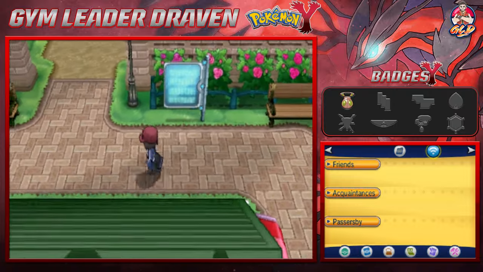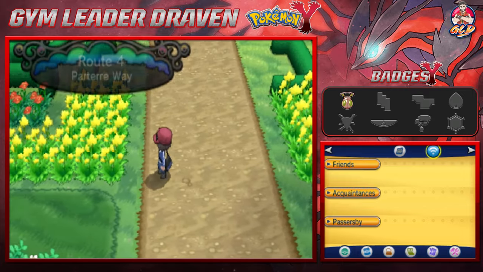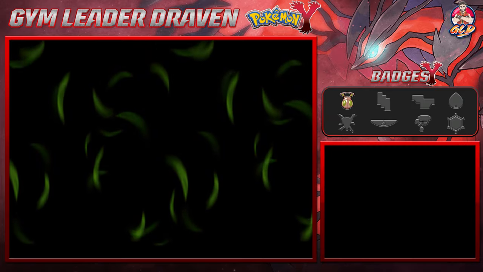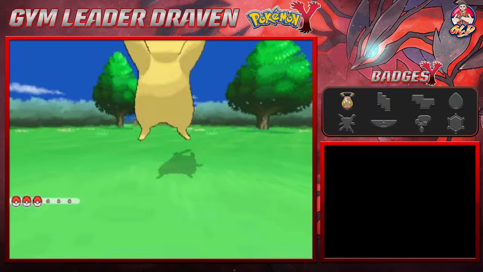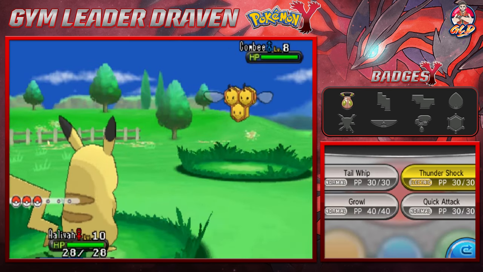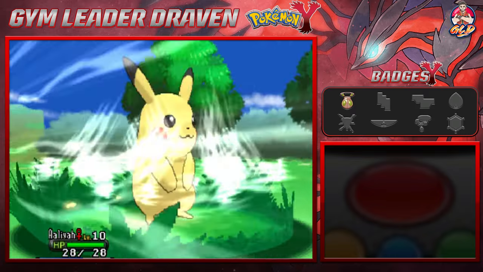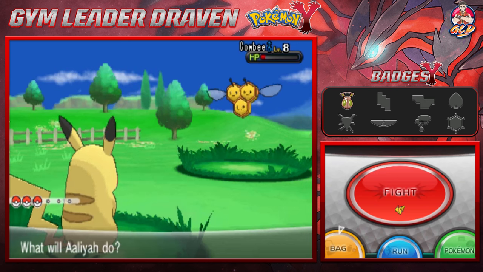But anywho, we are now able to go into Route 4 and capture a butt-ton of Pokemon, guys. There's literally a butt-ton of Pokemon here in this place. Holy buckets. As you can see, you'll be able to find a lot of elusive Pokemon, including Combee itself. And one of the big things I want to do in this walkthrough is capture as many Pokemon as possible and eventually have an all-Kalos team in this game, in comparison to the last one.